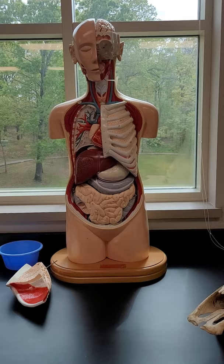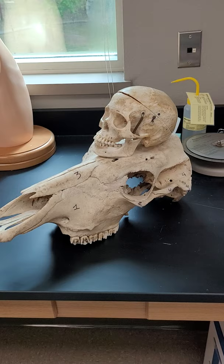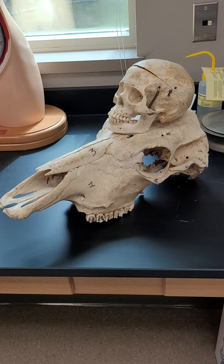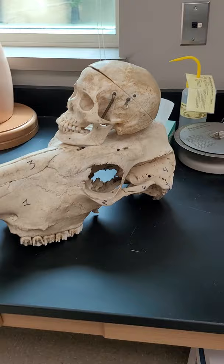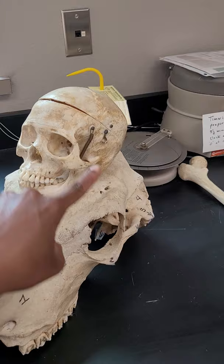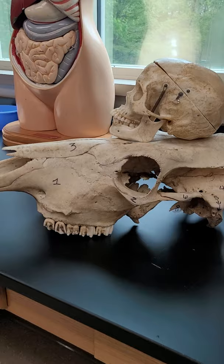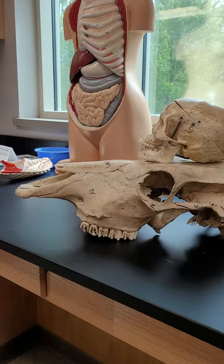For my course, since we're dealing with humans, having a human body to study is very expensive. So instead of using humans, we use animals. We use animals that were used for another purpose and use the leftover parts. We're able to study animals because we share similar parts. Here I'm looking at a human skull and the skull of a horse. Looking at similar parts — we have an eye socket where your eyeball goes, and an eye socket for the horse. We have similar bone structures, like this bridge here, same place on the horse. We have an upper jaw holding our teeth — same thing — similar structures we can compare.